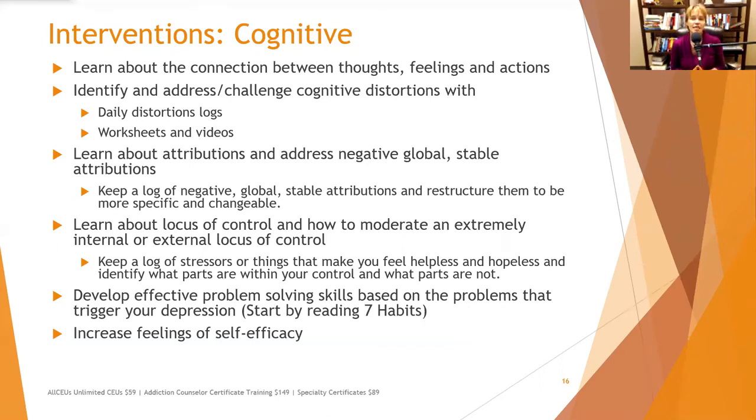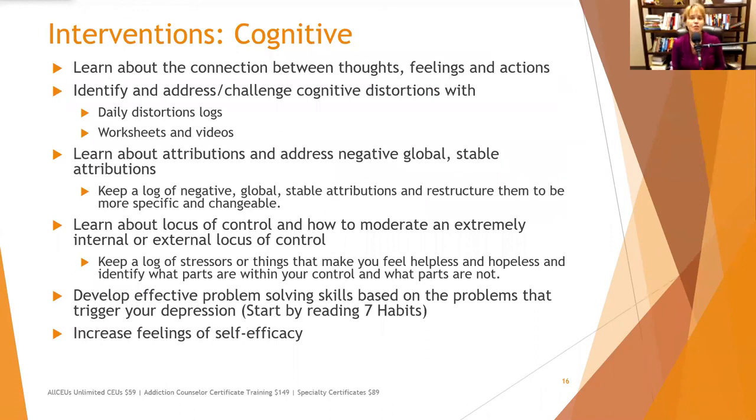Identify and address cognitive distortions with daily distortion logs. Have clients keep a list of things that triggered their depression and the thoughts they had. I usually give clients a list of the cognitive distortions and have them put a hash mark next to each distortion each time they use it. That way we can see which ones they use more often. And then I provide them worksheets and videos to start challenging those distortions.